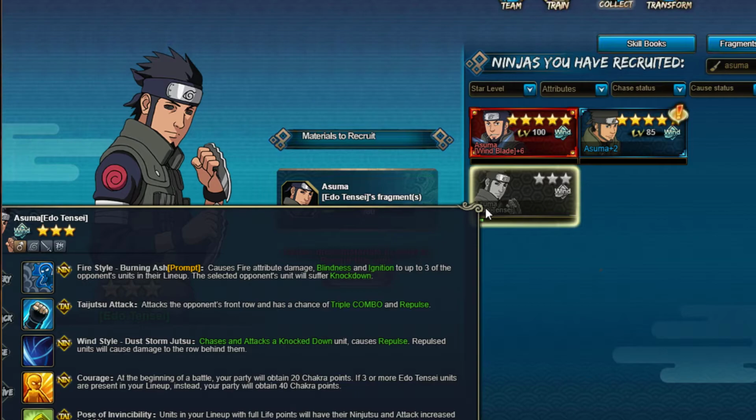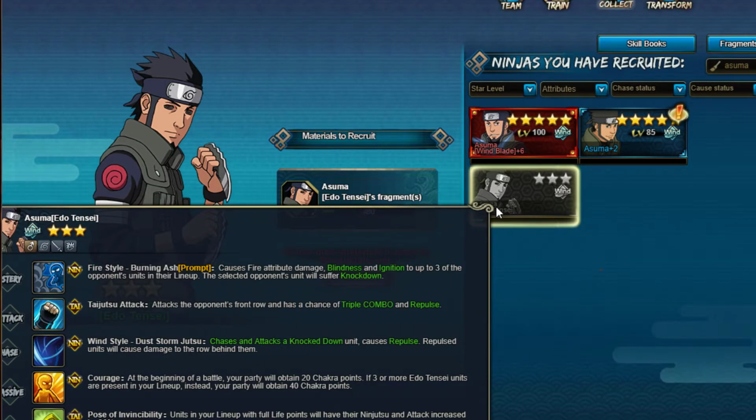Alright, so he has a taijutsu attack, attacks opponent's front row, has a chance of triple combo, and repulse. Okay, so that's pretty nice. Then he has this chase here, wind style dust storm jutsu. Chases an attack knockdown unit, causes repulse unit, causes damage to the row behind him. So he chases his own attack.